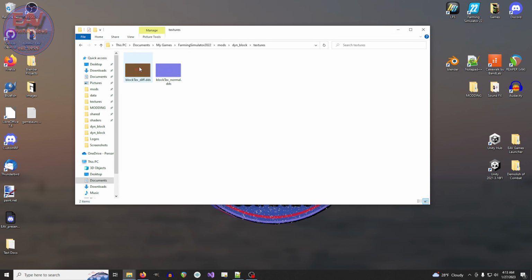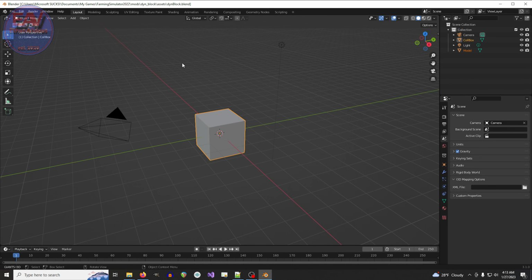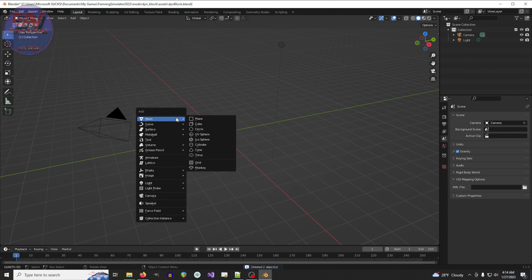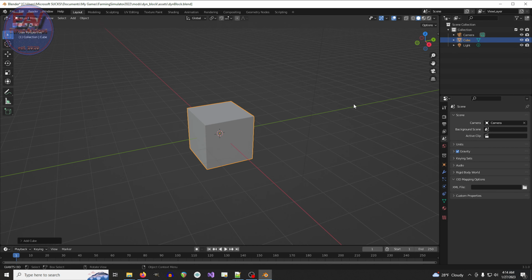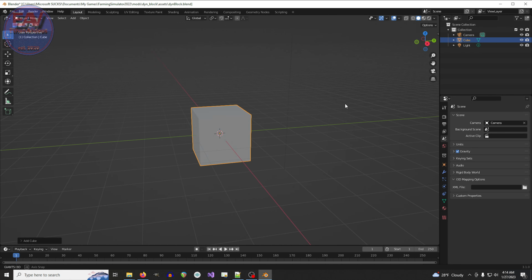So I've created a textures folder and assets. I'm going to grab this, delete that, and open this back up. We're going to clear this completely out. Come on, Blender, open up. There we go. Apparently I didn't click it right. Anyway, we are going to just hit delete, then Shift A, Mesh, Cube. So that's the object we want.